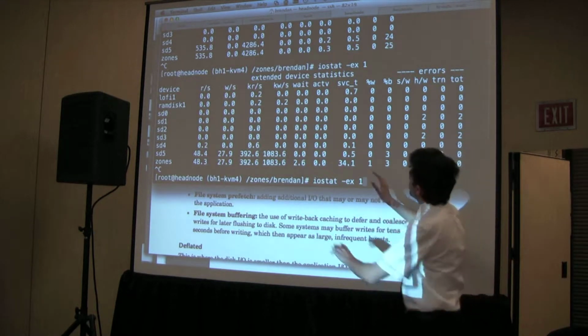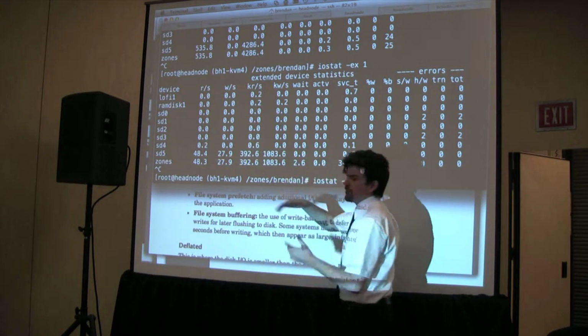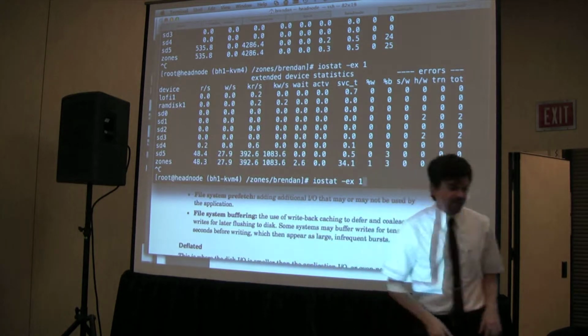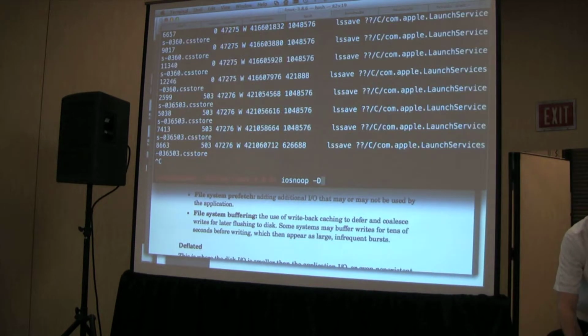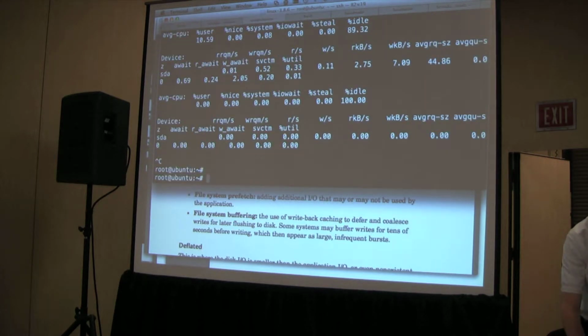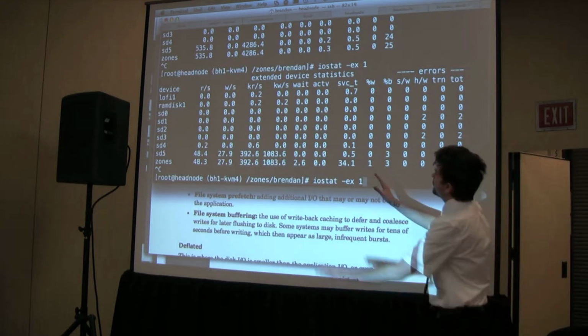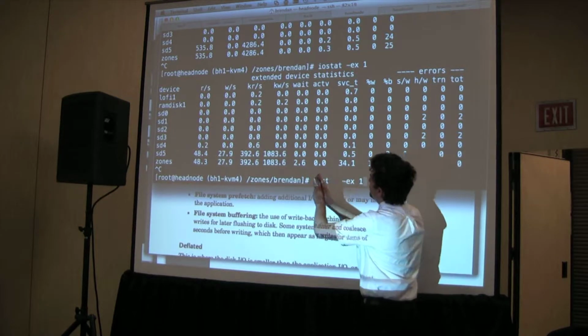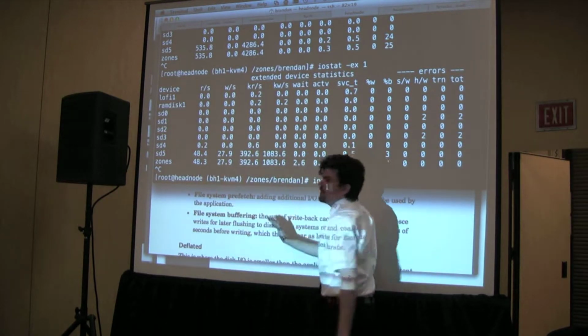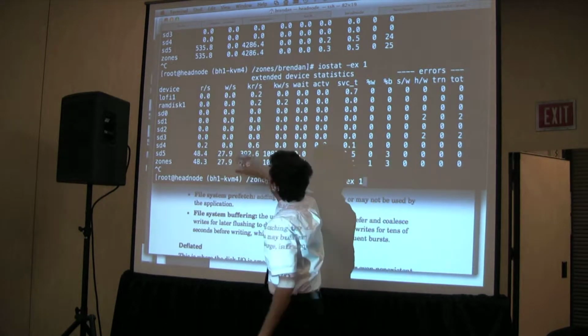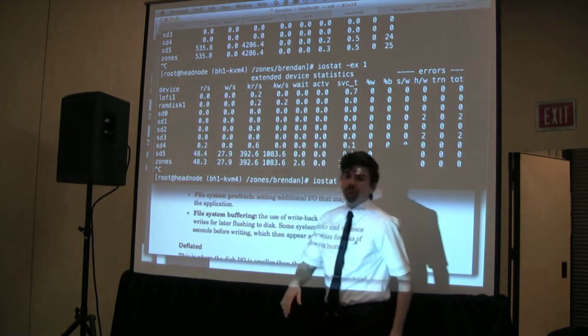With iostat, and of course I'm just showing you one version, the Linux version doesn't fit on one screen, which really bugs me. It's more than 80 characters. On this version, we have the workload applied, so you can see the reads, writes, kilobytes read, and kilobytes written.